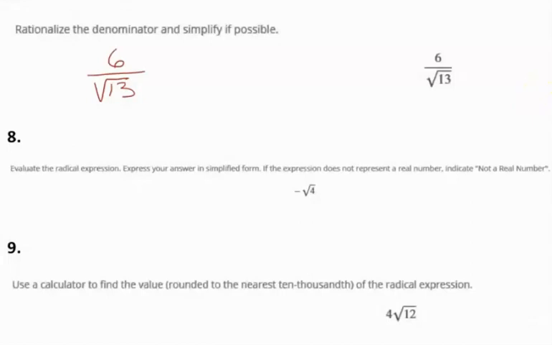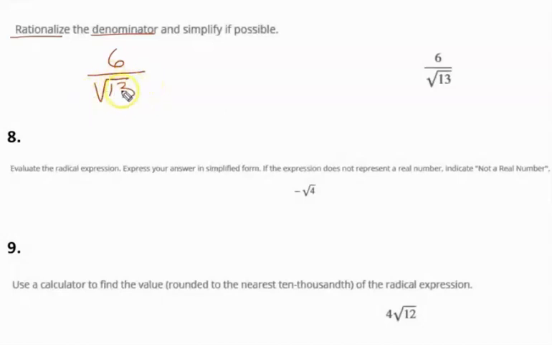Now, in this next part, we're asked to rationalize the denominator. Well, as we mentioned in our flipped classroom video, when you have a radical that's in the denominator, they don't usually like that there. They want you to get rid of that radical. Well, how do you do that? Well, by taking a radical and making it rationalized. This is irrational as we see it. To make it rational, we have to make this something without the radical sign.